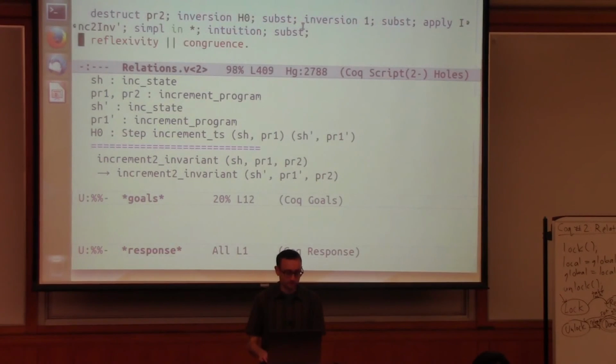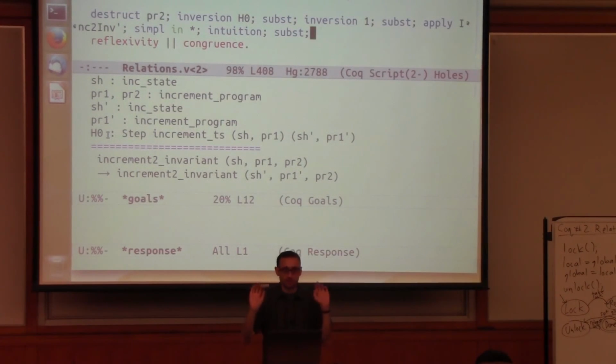And then there are these long tactic chains here, which do things just the right way to get this to work, where we do case analysis on one program and then inversion on a step that the other program is taking. So now we're considering a sort of cross-product set of cases, all the values one program might have and all the steps another program might take. And we want to show all these combinations preserve the invariant. We do appropriate inversions to make that work, including inversion on the structure of the invariant. And then we simplify everywhere. We do propositional simplification, and we get some tactics that understand the theory of equality to do the rest.